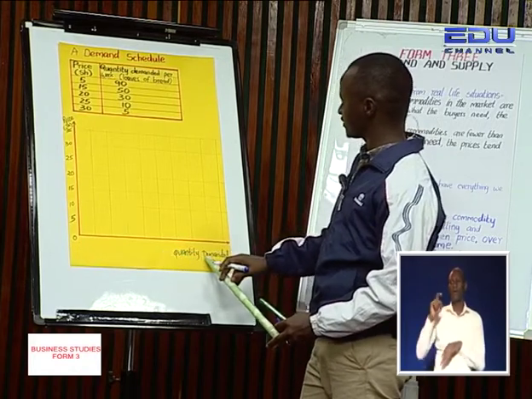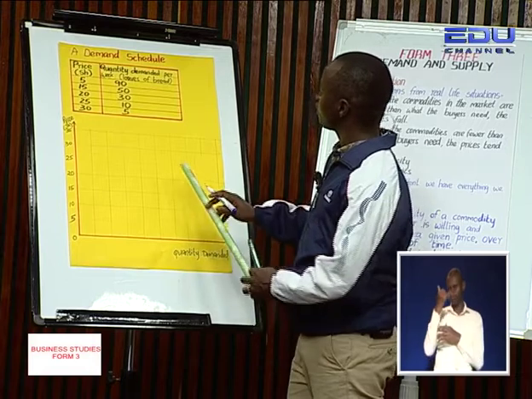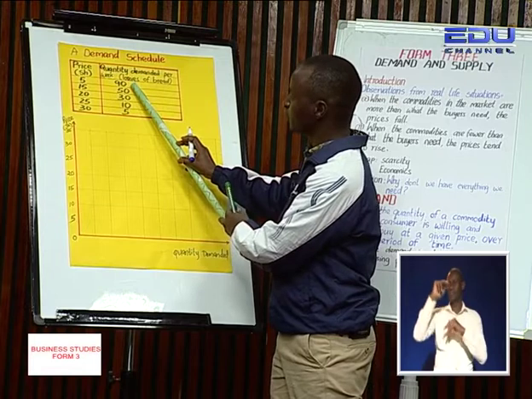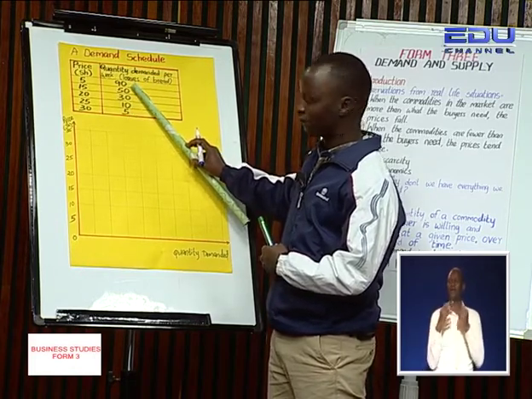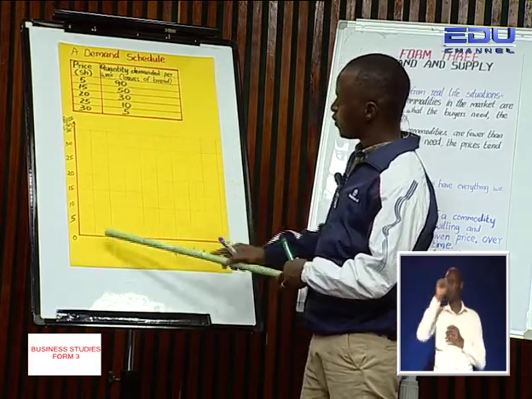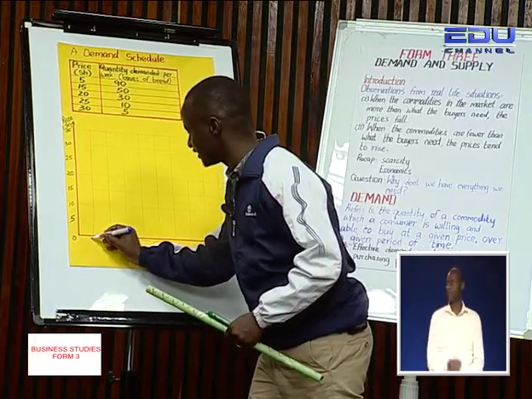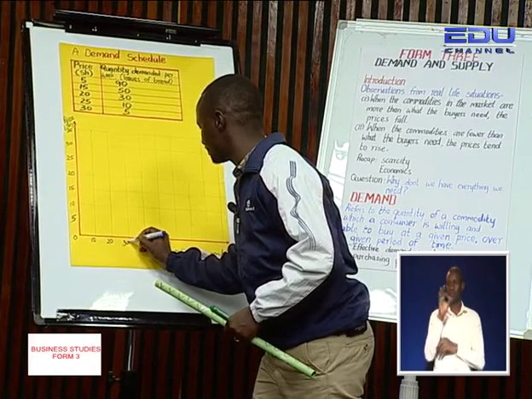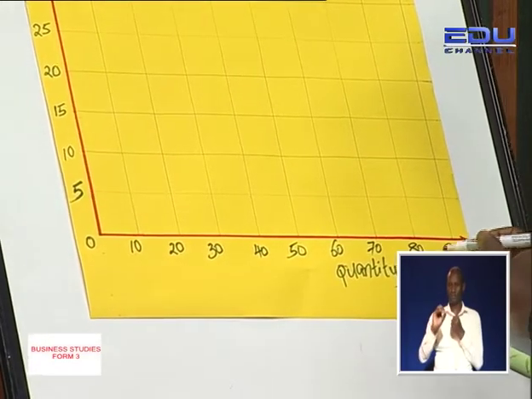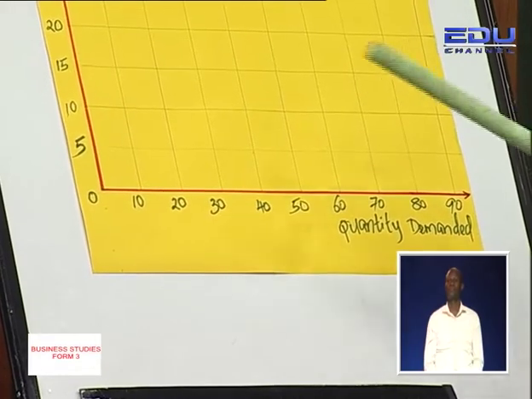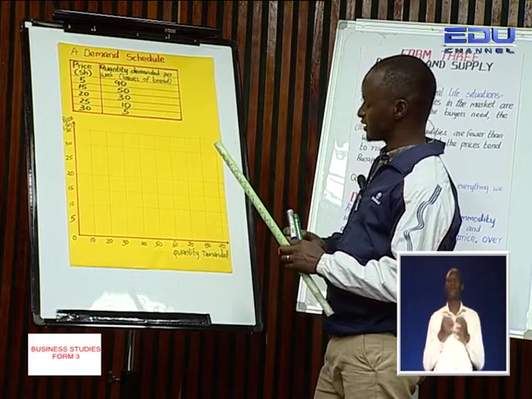On the x-axis, for quantity demanded, from our knowledge of drawing graphs in mathematics, we have the least value being 5 and the highest 90. So we need to choose a scale that is going to accommodate all these figures, a difference of 85. And we are going to choose a scale of 1 centimeter represents 10 units. So we have 0, 10, 20, 30, 40, 50, 60, 70, 80, 90. Now we have our graph with both axes labeled and with a scale shown. So we are going to plot our graph.